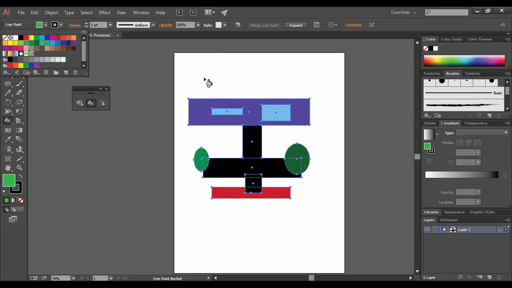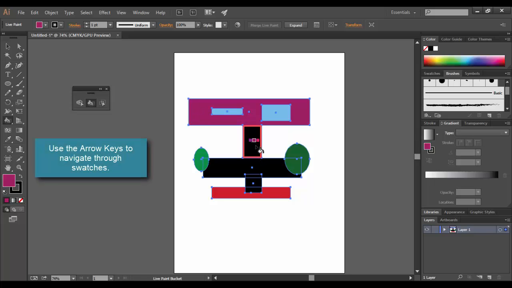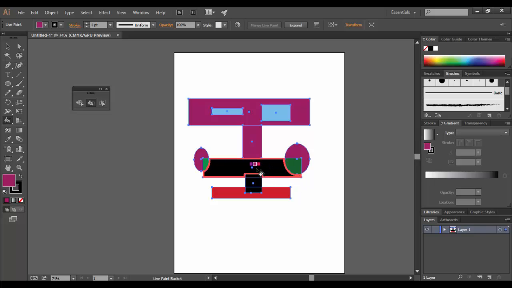And now when I click down here, you'll see three little color swatches, and if I use the arrow keys, I can rotate through all those swatches, and that's essentially what's happening here. So if I want to change this color, I just click on it. Any of these I can click on. Now you'll notice it'll actually work kind of like the Shape Builder tool in the sense that it'll divide up shapes that overlap. So I can select these two ends and change them a different color. And I can go through and choose whatever colors I want to my heart's content.